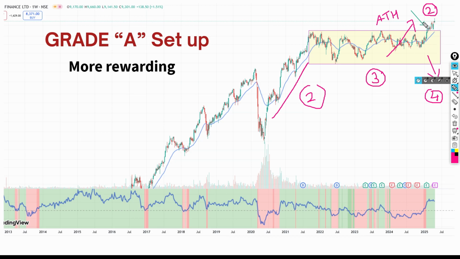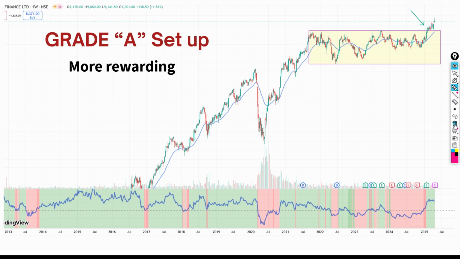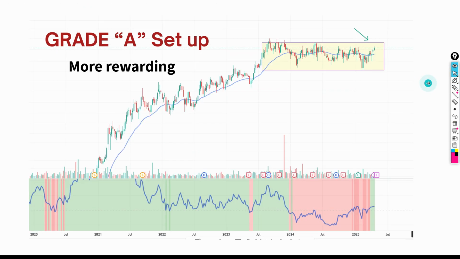Okay. So once this stage 2 happens, the stock broke out, with volume here. If you zoom in, you can see the volumes coming in, and then you can see the RS also breaking into the positives. Great. So that's it.